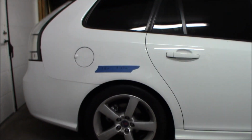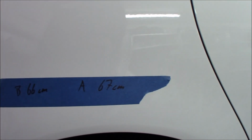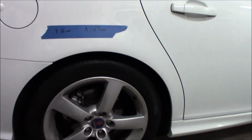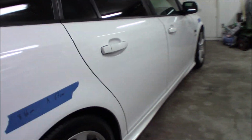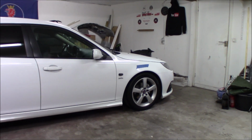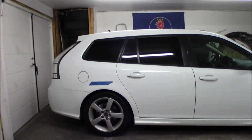And the garage floor is not even, so in the rear we ended up raising it 1 centimeter. But when I go to the other side, it's like 2 centimeters lower. So the garage floor is not even. So when we drive out, I think it will end up being something like it was before. And I kind of like this look, usually 1 centimeter lower in the front than in the rear. So the car looks fresh in the chassis.